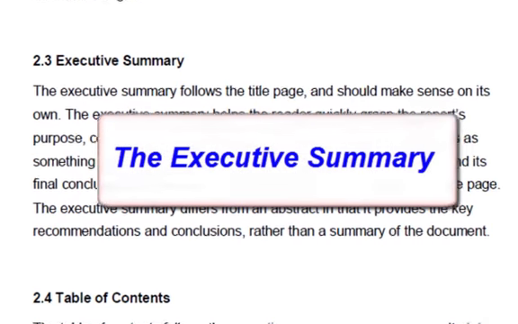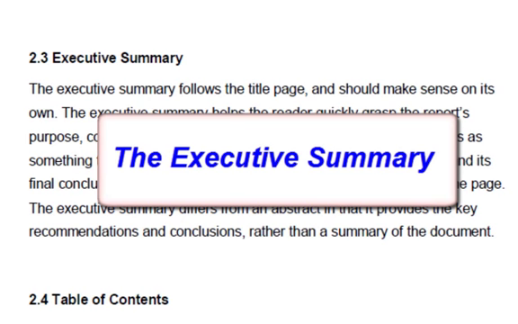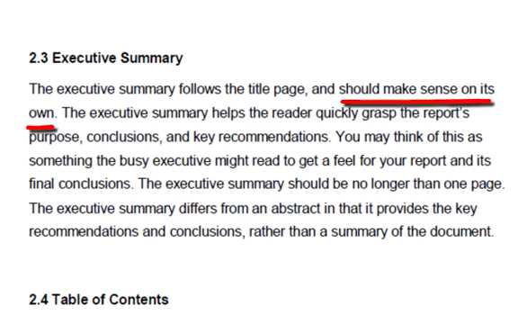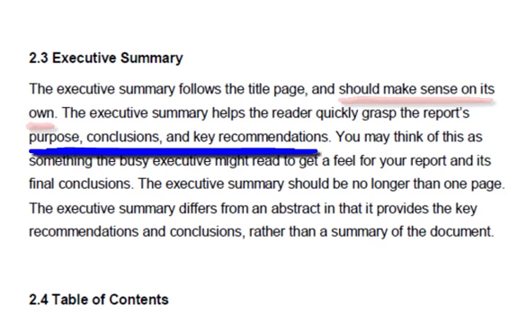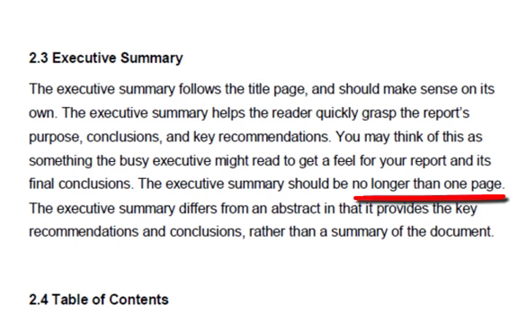The executive summary is mentioned on page 5 of the document. It follows the title page and it makes sense on its own. It should be a standalone document. It helps the reader grasp the purpose, conclusions, and key recommendations. Think of a busy executive reading the executive summary when he or she has no time to read the entire report. It should be no longer than one page.